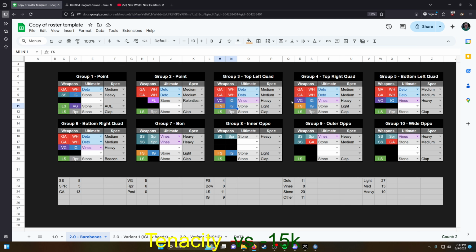I also have Fire Staffs in here for the top quads. The idea behind this is similar to the point team, where this is often a Fire Staff slot. Fire Staffs tend to not take a lot of resources to keep alive, and they can put out pressure, which makes them very good as the force slot in groups that you don't want to be resource intensive.